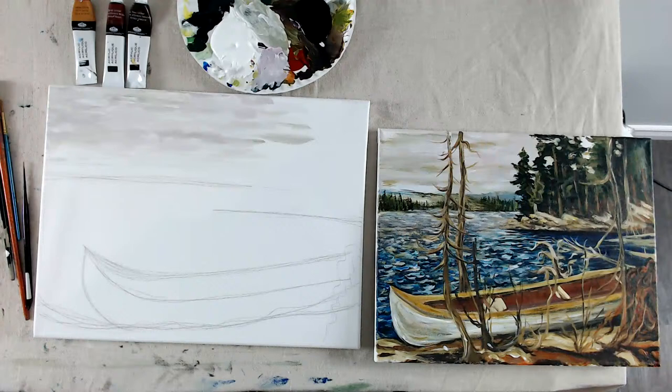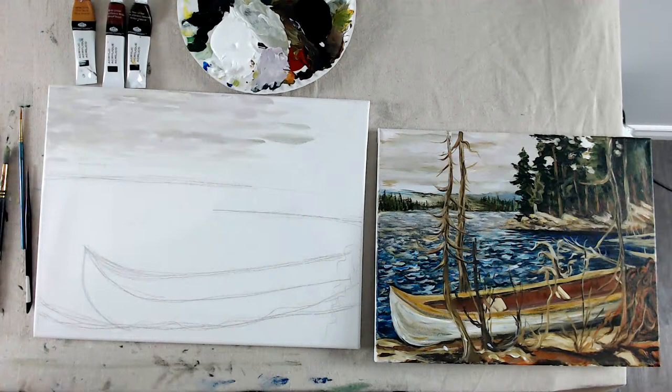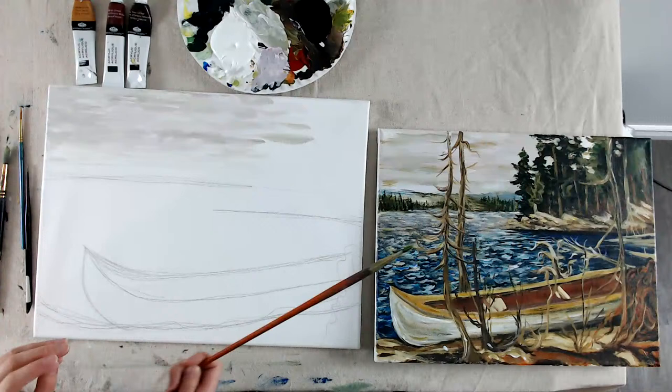In terms of brushes, let's just use the medium, or you can use a round, something like this. I like to use this one. Let's start with this one. Dip it in the water. We're going to start off with a kind of lighter purpley color.